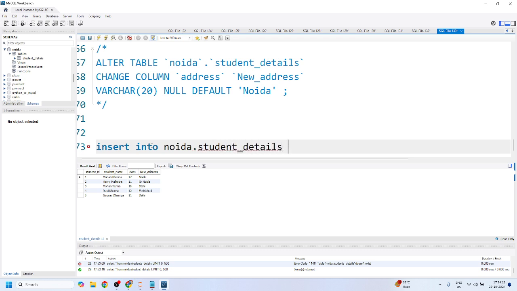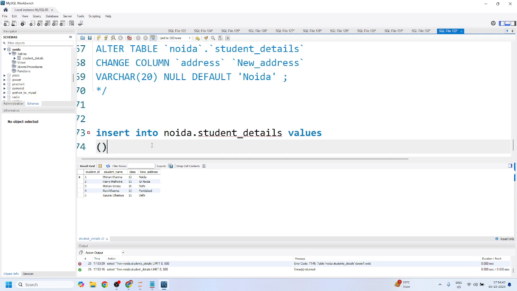Then we have to write these values, right? We have two different concepts for this, guys. Let me just show you one by one. So Pradeep sir, if I just simply write insert into table name values, you have to give the complete tuple value, right? Suppose I want to insert all the columns, you have to give all tuple values.